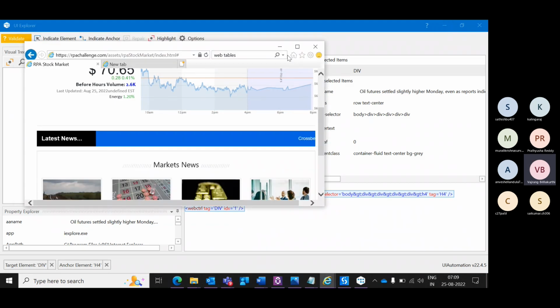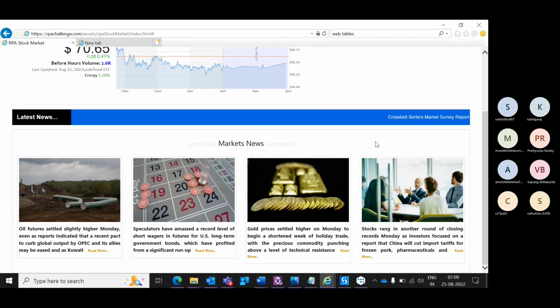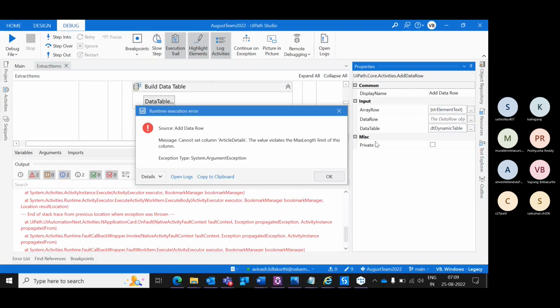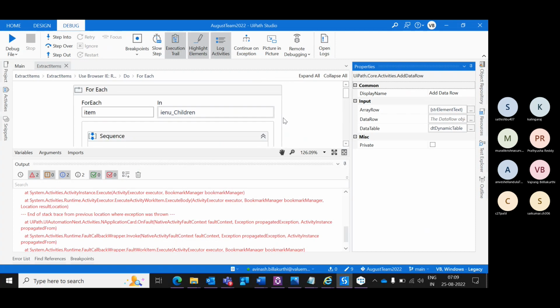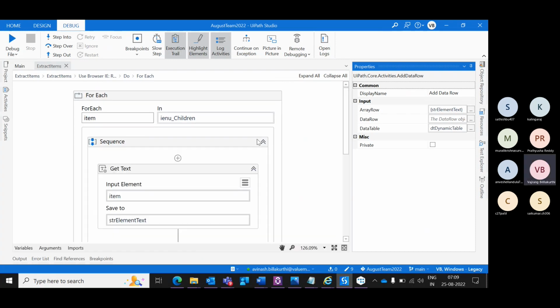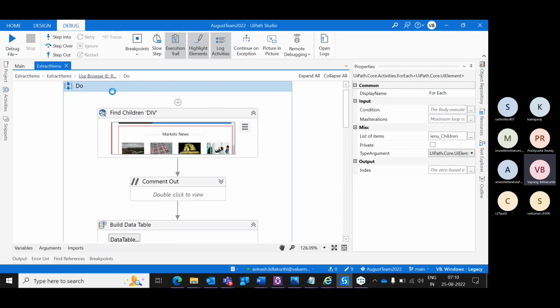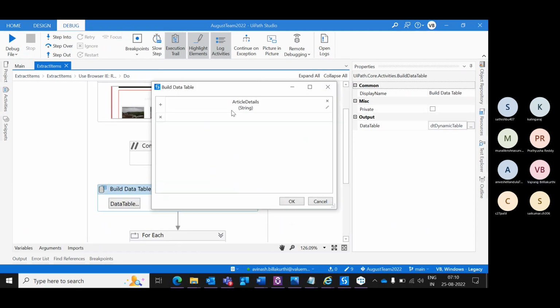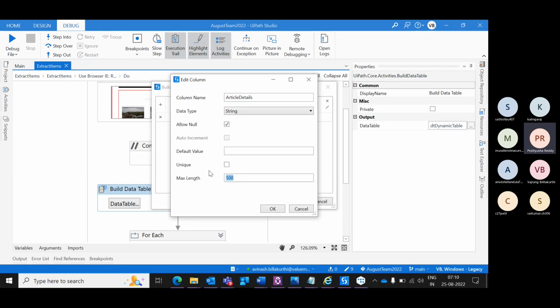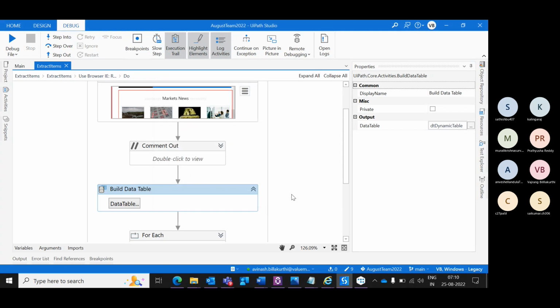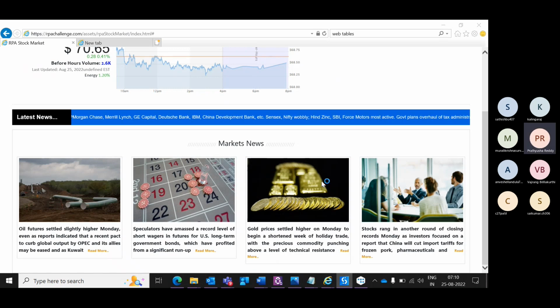So what is the expected output after this particular action? What is the expected output? Actual expected output, not the error. What is the actual expected output? Table, it is coming as a table. Sorry, I did not get that. We should get data in a table format. Yeah, all the details will be in tabular format. Yeah.